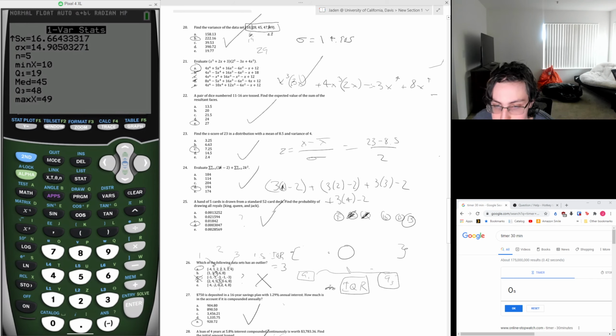Like here, for instance, -3 is the Q1 there. 6 is the Q3. And if we subtract those two, we get an IQR of 9. 1.5 times that is 13.5. So 6 plus 13.5 is way greater than 8. And -3 minus 13.5 is way less than -4. So yeah.